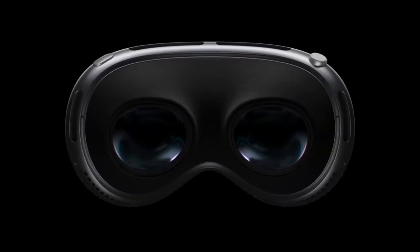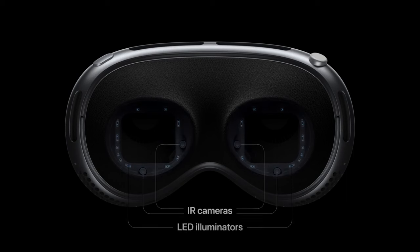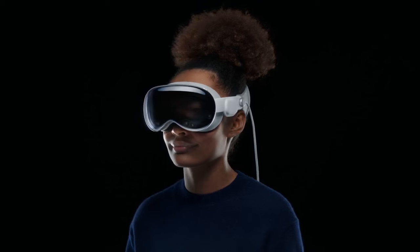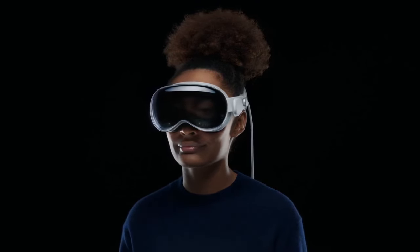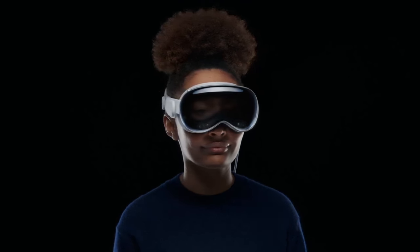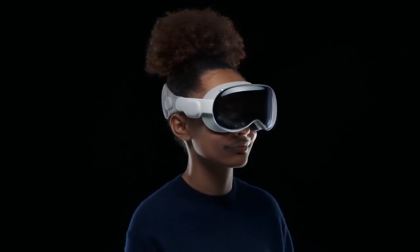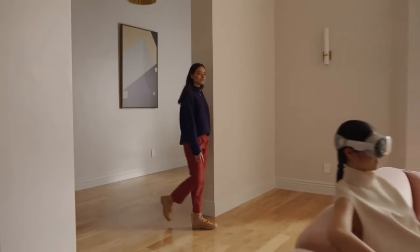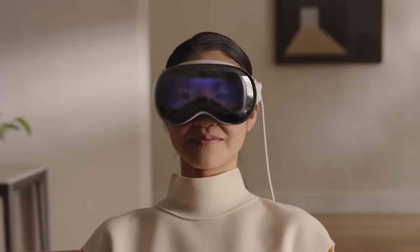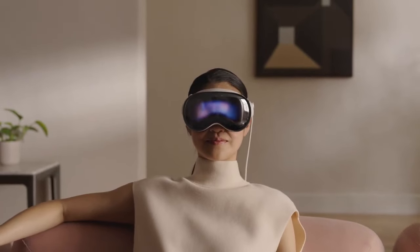On the inside of the headset, there is an incredible amount of LED illuminators and IR cameras facing the wearer, with the express purpose of tracking your eyes — both for controlling focus in VisionOS, as well as powering the other differentiating factor of Apple's headset: the forward-facing display, which shows an exact view of what your eyes would look like, where they're looking, as if the headset was transparent. It's not transparent, but this basically gives the impression of transparency to connect you to anyone else who might be in the room with you. Basically, if you can see them, they can see your eyes. If, however, you're experiencing content where you can't see the outside world, there is a Siri-like colorful animation playing instead, letting anyone around you know that you can't see them at that moment.